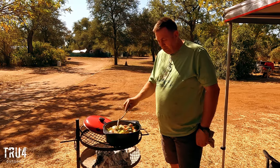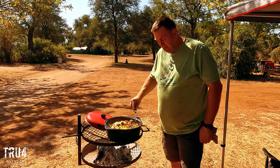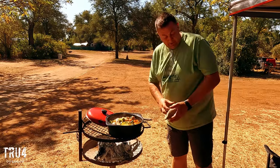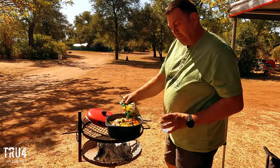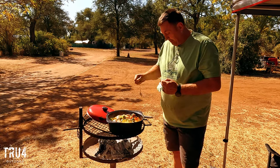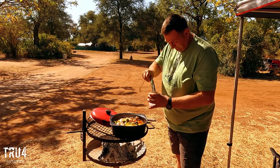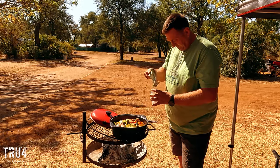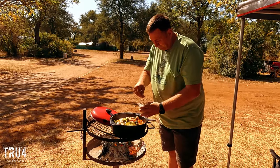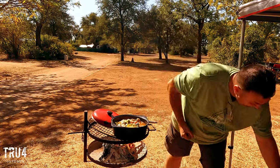ready. If you now have a lot of liquid and you don't like a lot of liquid in your poikie, then you can spoon off some of this liquid and you can use that to make the sauce. If you like a little bit of liquid, then you can do what I'm gonna do. I'm gonna add a little bit of cream of mushroom soup. I'm gonna add it to a little bit of water, or I could have spooned off some of that liquid in the pot. This is gonna go into the cup. And into the pot, and that's just going to give it a little bit of flavor and stiffen it up a little bit.